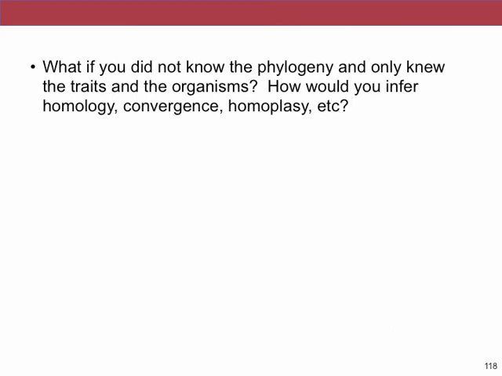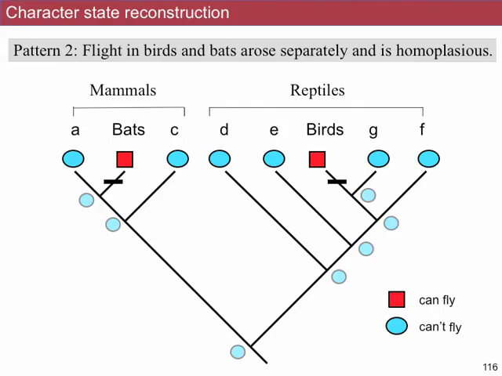So what we're going to do next is ask, okay, we can reconstruct character states given a tree, and you're going to have to be able to do that. You're going to have to be able to do it in a lot of detail for the next thing that we're going to do, because we're going to make it a little more complicated. We're going to say, what if we don't know the tree either? What if all we have is these organisms here and their character states? How can we figure out how they're related to each other and the pattern of character states in their ancestors?